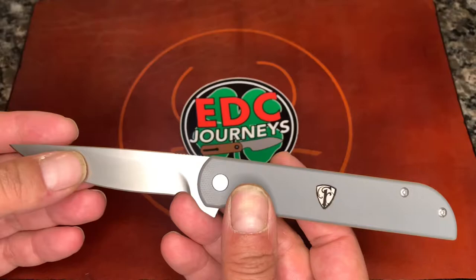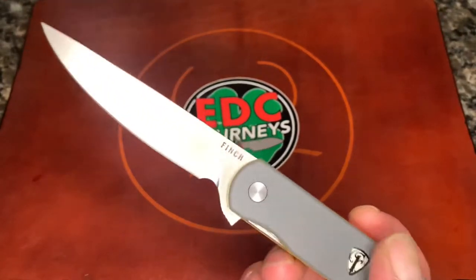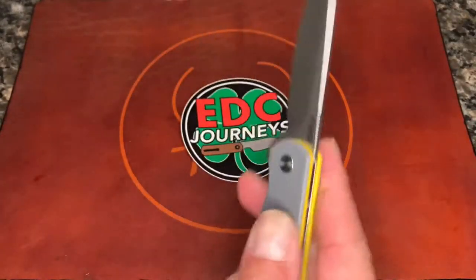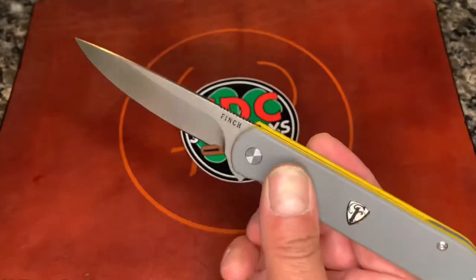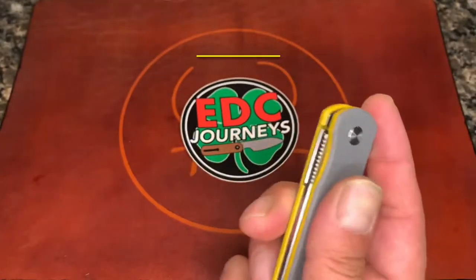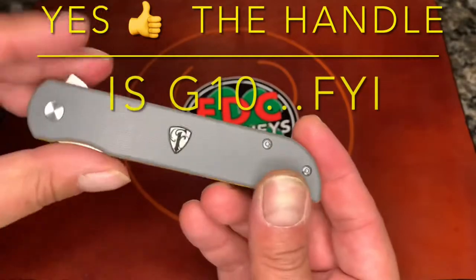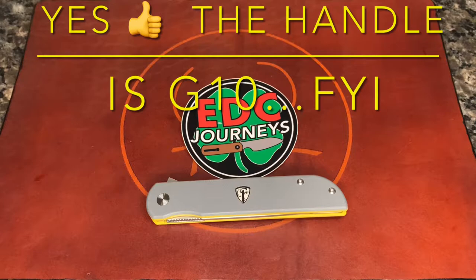However, I also see it as a great potential for EDC. So I could take this. For some reason, when I see this knife, I instinctively think of boating, fishing, outdoors, hiking. The blade is entirely self-contained in the handle. While we're talking about that, let me grab some measurements.